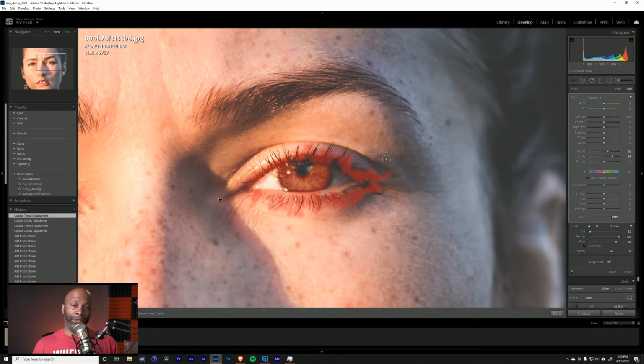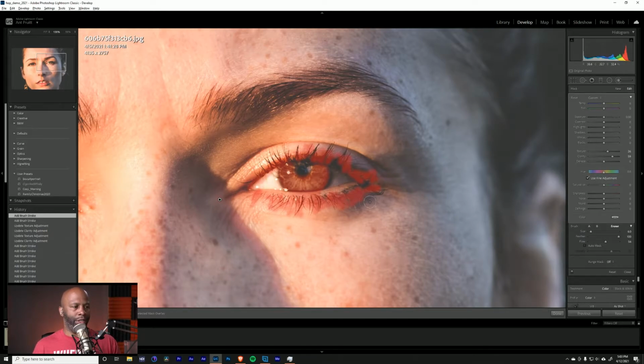To do so, you just hold down the Alt key on your keyboard, or Option key if you're on Mac, and it changes the cursor. So I'm just going to brush away where I brushed too much, particularly over there on that pin. And if you want to make that eraser a little bit larger, continue to hold down Alt or Option and use those same bracket keys, the right bracket key or left bracket key, to adjust the size of your eraser.